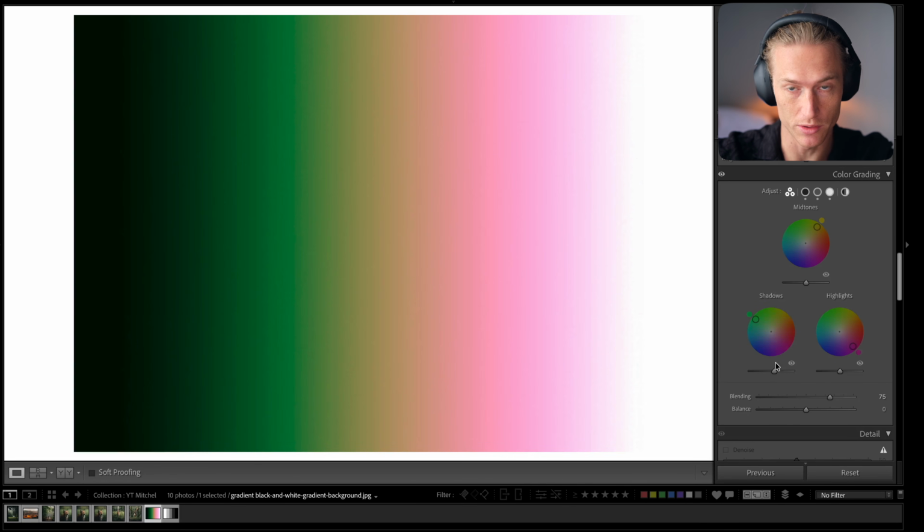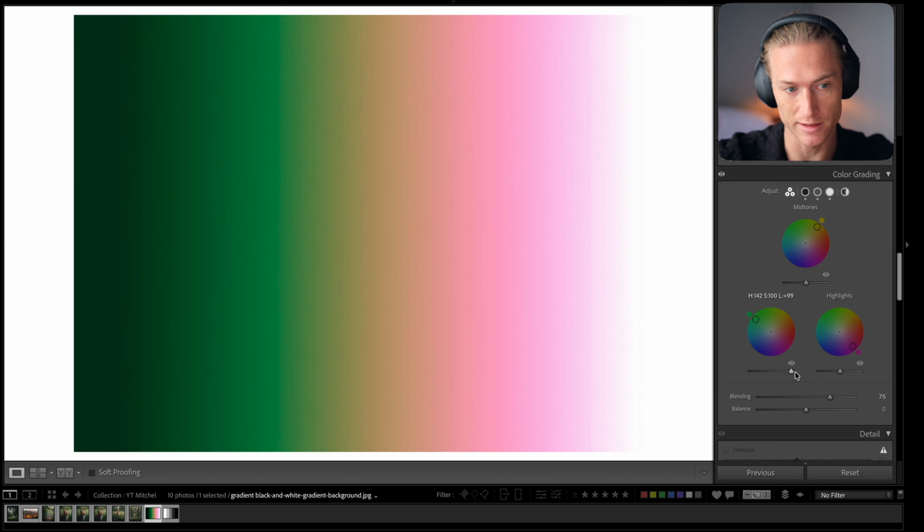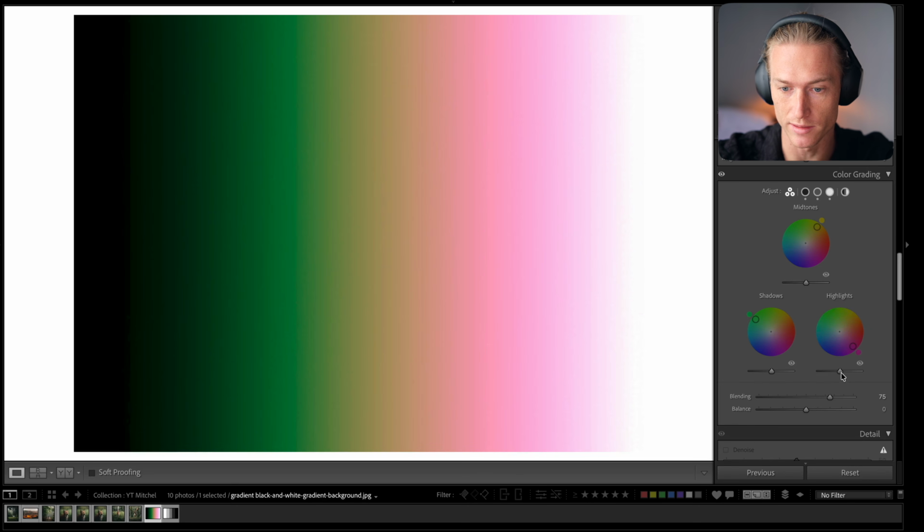So if you do want to affect the blacks, you can use this tool here. This is luminance. And if we just brighten the blacks a bit, you can now see that the greens are now affecting those blacks, but they're not black anymore. And same with the whites, okay? See how the pinks, they fade into the background because it's 100% white.